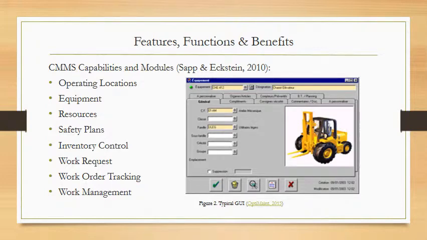The next module, resources, is a very useful module in which specifics about labor can be tracked and referenced. This includes things like specific records for all maintenance personnel, their particular craft or specialization, such as mechanic, electrician, or plumber, and similar.